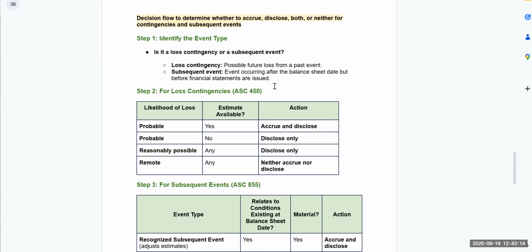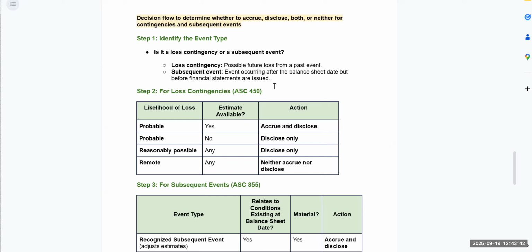Step one, identify the event type. The first thing you need to do is identify the event type. Ask yourself, is it a loss contingency or is it a subsequent event? A loss contingency is a possible future loss that results from a past event, for example, a lawsuit or a warranty claim.